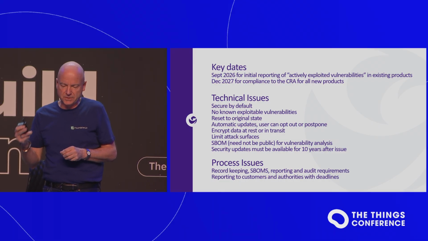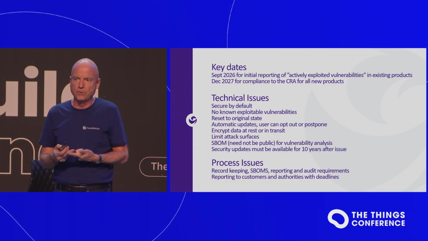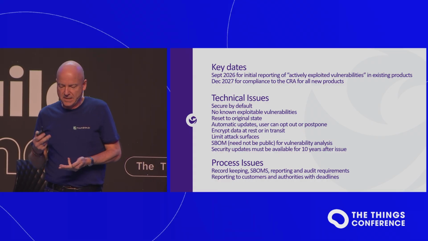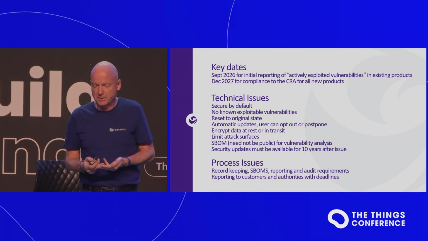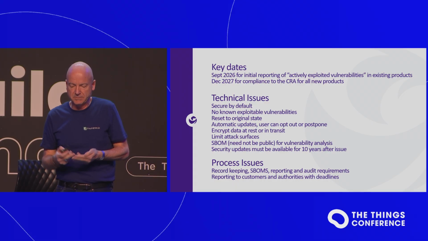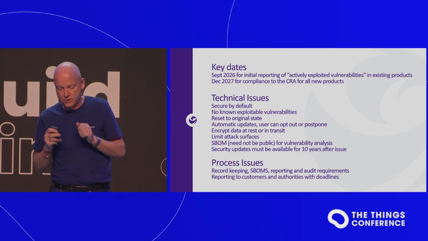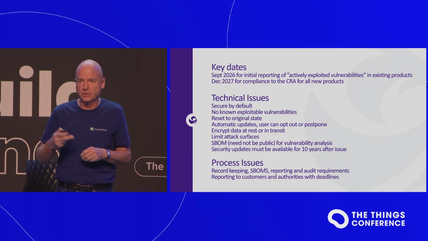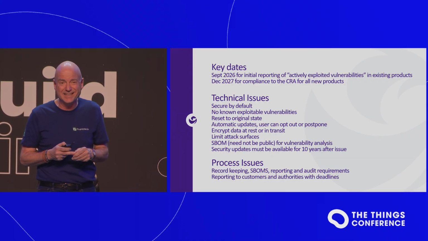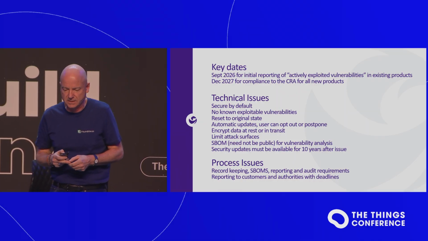Some of the technical issues, you can look at the slides hopefully afterwards: must be secure by default. There must be no known vulnerabilities when you ship it. You must be able to reset it to the original state. Automatic updates must be available. The user can opt out or postpone them. You must encrypt data, must have encrypted file systems. You must limit attack surfaces. You must have a software bill of materials so that you can monitor vulnerabilities. And you must make security updates available for 10 years after you've first issued them to people who may be using those products 10 years later.